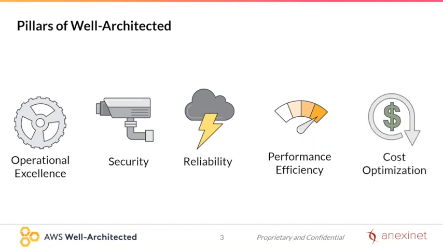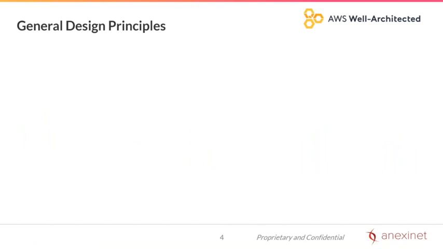And then finally, there's cost optimization. And in many ways, cost optimization works hand in hand with the middle 3 pillars, because a lot of the times, if you want to improve security, increase reliability, or increase performance, there's going to be a negative impact on cost. You're going to end up paying more for those things. So cost optimization is all about reaching a balance between the other competing forces for what you want your application to do and the amount of money that you're willing to spend on that application. So those are the pillars.